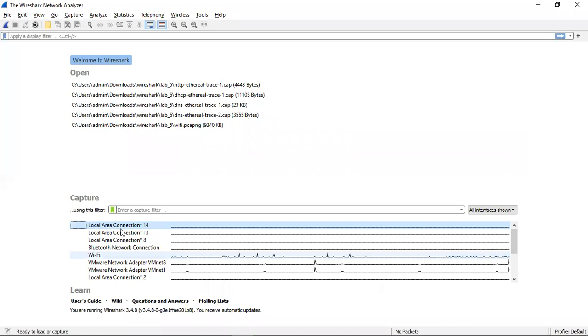You can see the different interface cards over here, right? Basically this is software that acts like a protocol analyzer. So you analyze all the interface cards, and because I have a virtual machine, as you saw just now, the virtual machine also has two adapter cards. And of course I have my own local area network card also. They are not connected, that's why they're all very quiet. But there's some traffic over there, right?